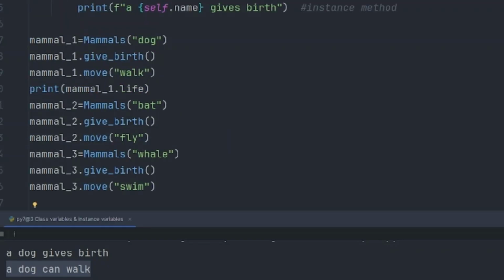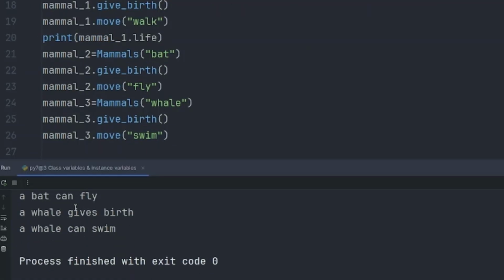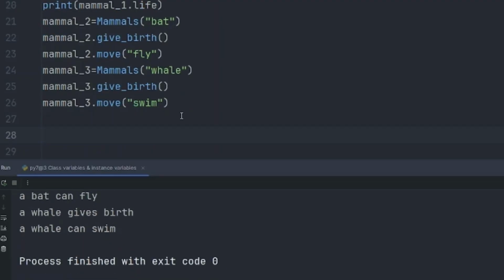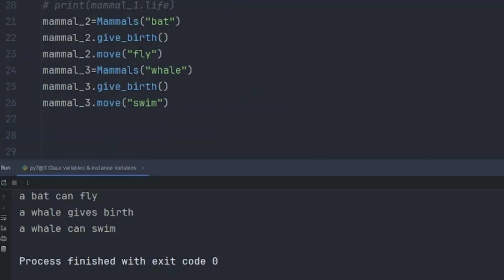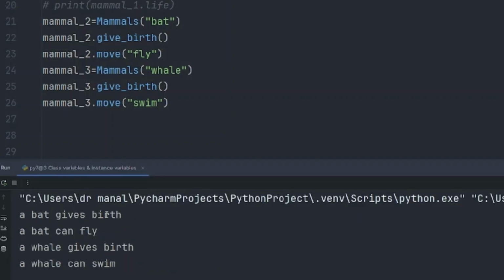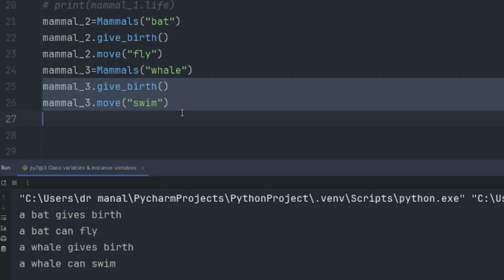And let's rerun our program here, and we have this output. Let's now cancel mammal1 and study what we will expect. Let's have a run here. Yes, it says a bat gives birth, a bat can fly, and then it runs the mammal3 methods and prints a whale gives birth, a whale can swim.